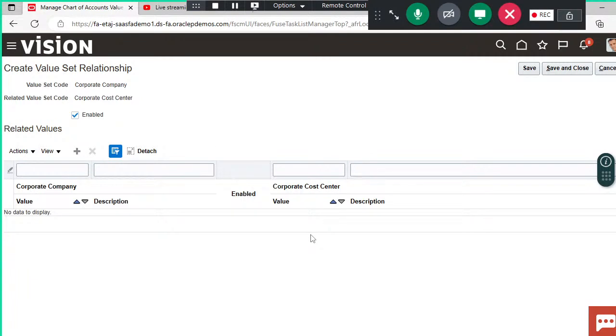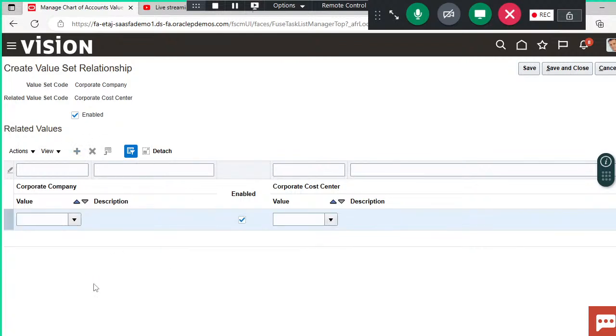But for example, I'm using only 3 and I'm showing you how it can be done. But in reality or in practice, you need to create for all the value sets value in the company and its related value set, that is cost center. So just click on this add icon, give corporate company value.